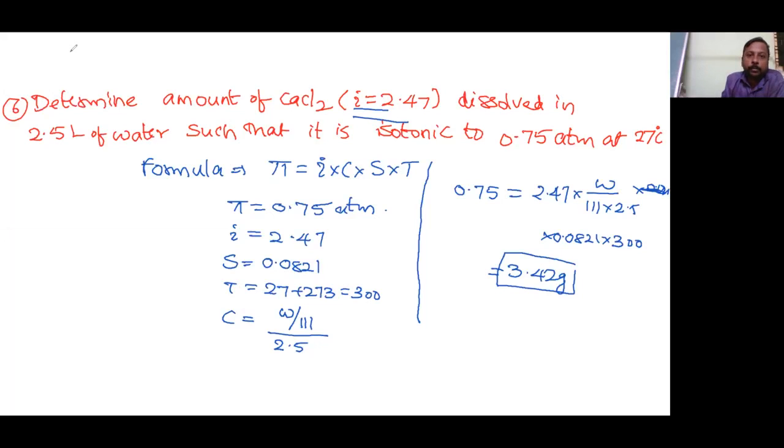I hope you understood how to write the examination answers in the board, and it will improve your score. Follow these steps. Definitely you will have success in your board examination. Also it will increase your competitive examination score.